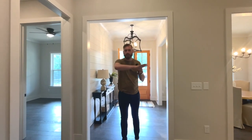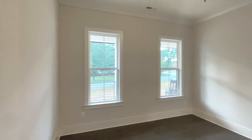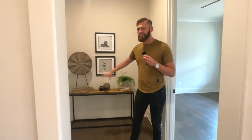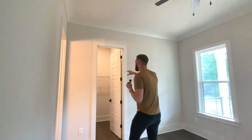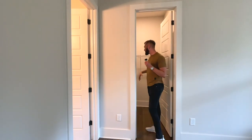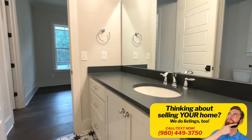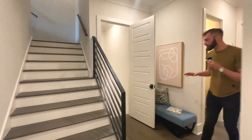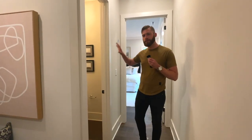On this side of the house we've got two of those secondary bedrooms — one over here, one over there — with a nice little in-between space if you want a drop zone or somewhere to put some knickknacks. Between them they've got a shared bathroom, and both bedrooms have eight-foot doors throughout the entire first floor, each with a walk-in closet, a single sink vanity, and a separated water closet and shower room. On this wing we also have a secluded powder room — perfect if you're entertaining and need a little peace and quiet.